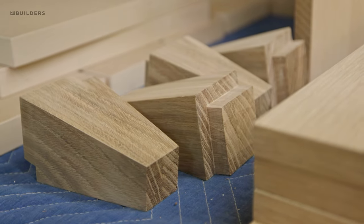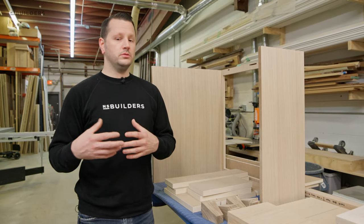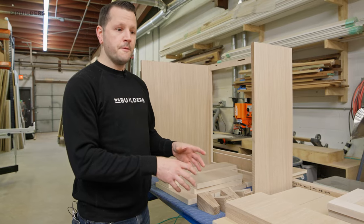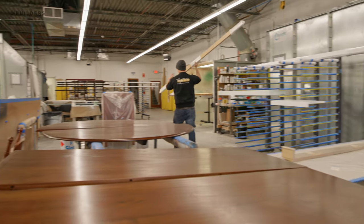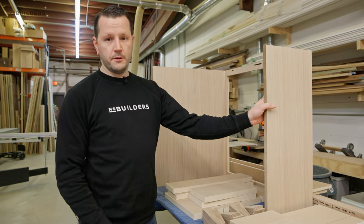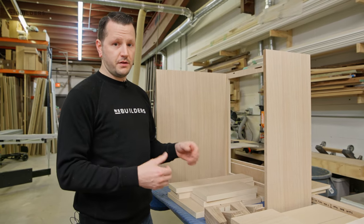Here in front of us we have a few parts for two different vanities, and they're actually going to go to two different finishers. I know this sounds like a logistical nightmare, but we often try to time the pickup and dropoff — especially with smaller pieces like this — with other stuff the finisher has. Today we're going to pick up a kitchen that the finisher has ready for us, and he's actually going to be finishing one of these vanities, this oak one, which gets a natural specialty finish.